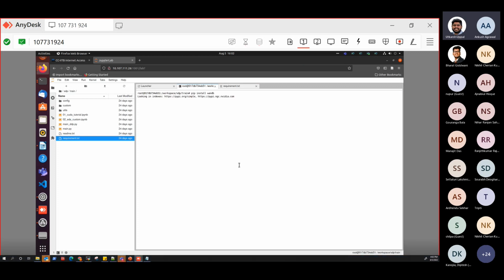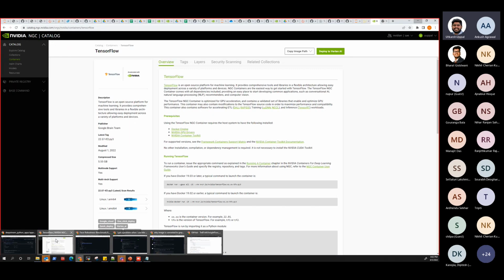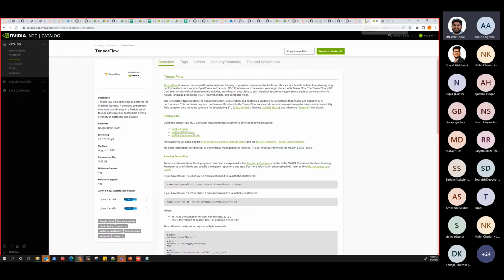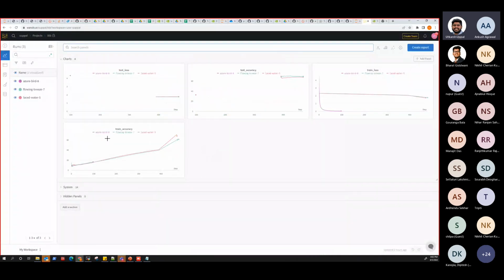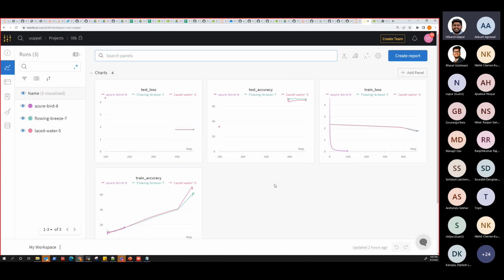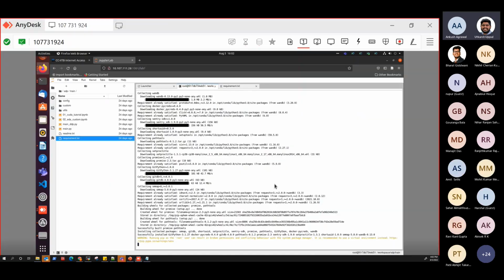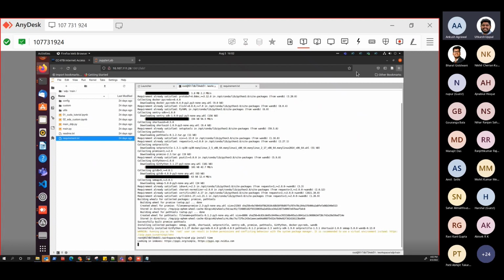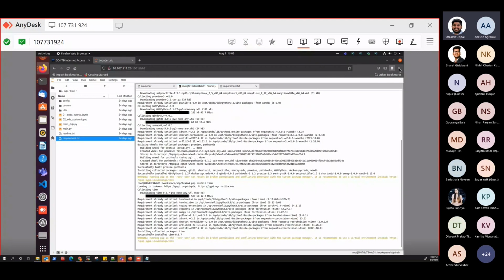One of them is WandB. WandB is basically a kind of logging and monitoring library, right? Weights and Biases we call it, where you want to zoom it. Okay, is it better? Cool. I'll try zooming this one also.